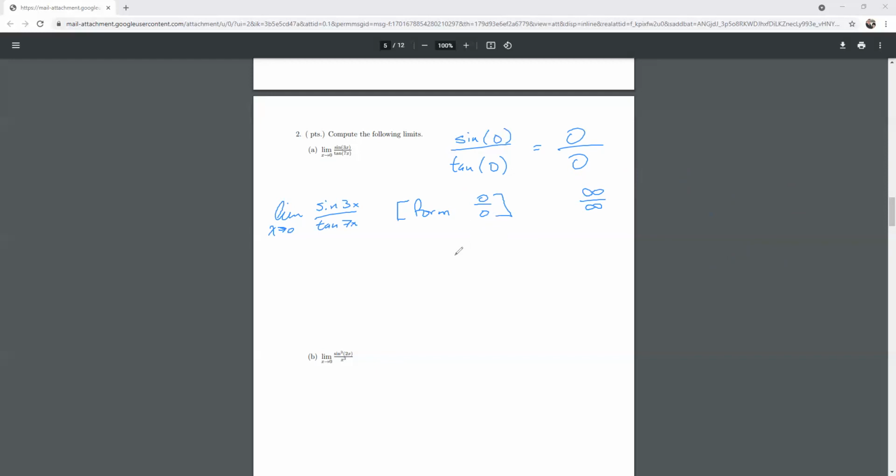All right, so L'Hopital's rule, let's apply it. It's nice to keep a note. I like to write something like this, the first few letters of L'Hopital. I believe it's notated like that, but it's nice to do that for your professor so it's easier for them to follow your work. Regardless, let's apply it. It's going to be the derivative of the top over the derivative of the bottom.